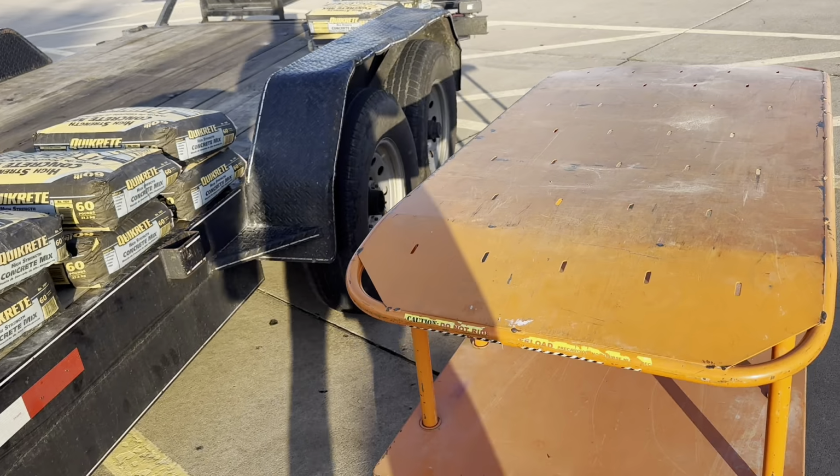Something to think about here if you're loading these: if you use this type of dolly and it's level with your trailer or the back of your truck, it's a lot easier. You can unload it off the pallets and you don't have to lift it to the bottom on the lower ones and then lift it back up. Like I was saying earlier, every time you lift one of these things, if you end up lifting 100 or 200 of these bags, you're going to be pretty tired out. So I'm going to get back to work.